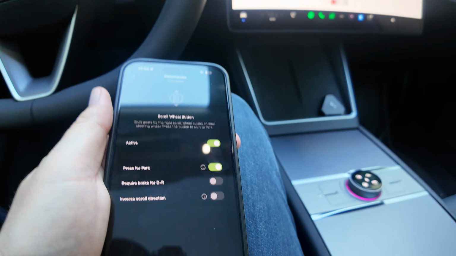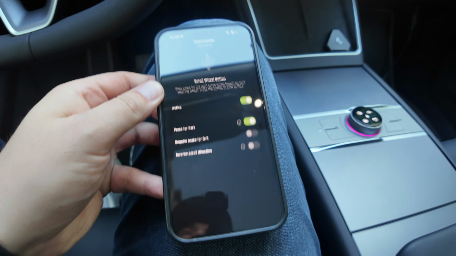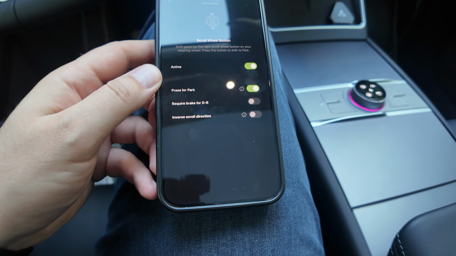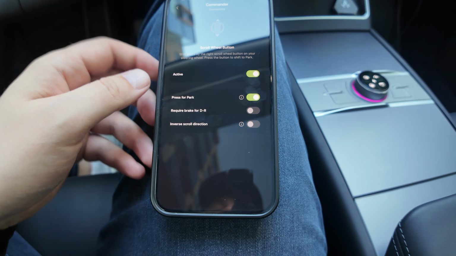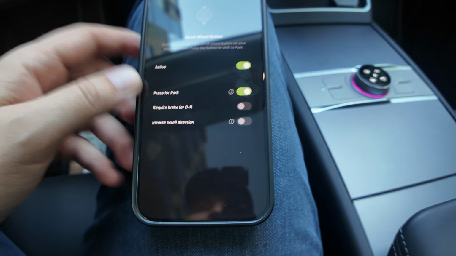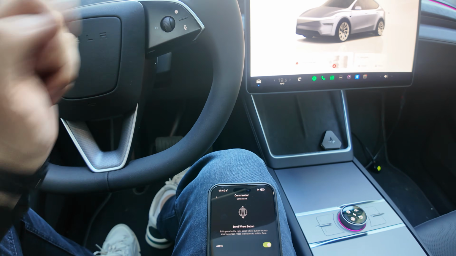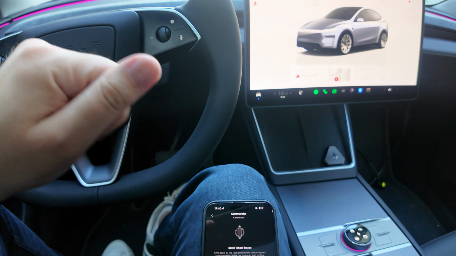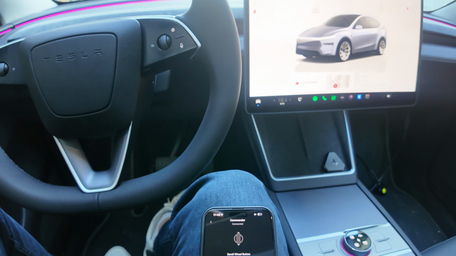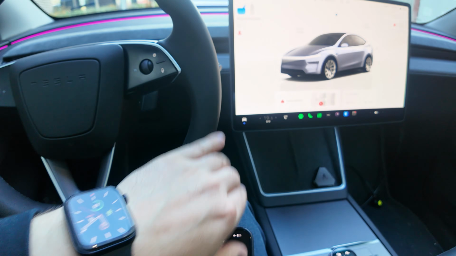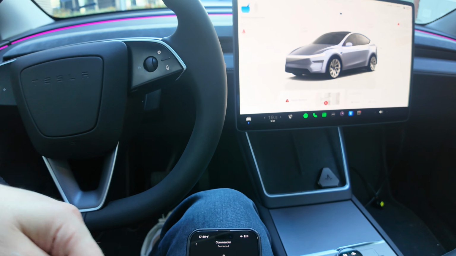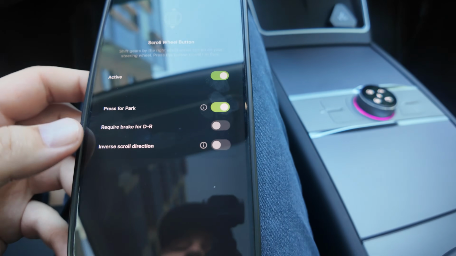We have added two more options. One is based on the feedback of Bjorn, Tesla Bjorn. He uses our products a lot, and he gave great feedback on his last video that we should reverse the motion of the scroll wheel. So not sliding up to go forward, but rather the opposite, just like on the old traditional stock, where you have to go down so the car goes forward. And this is what we have made.